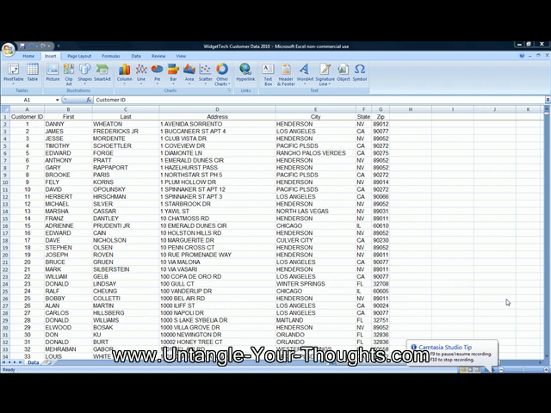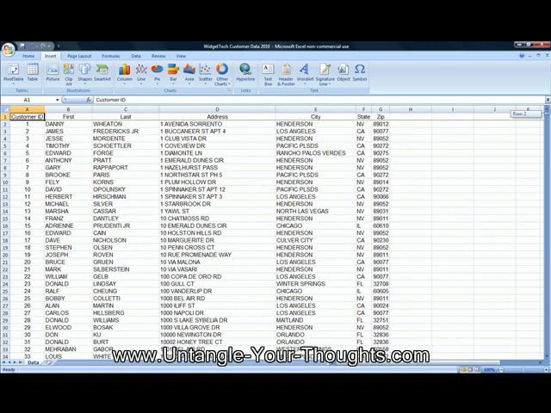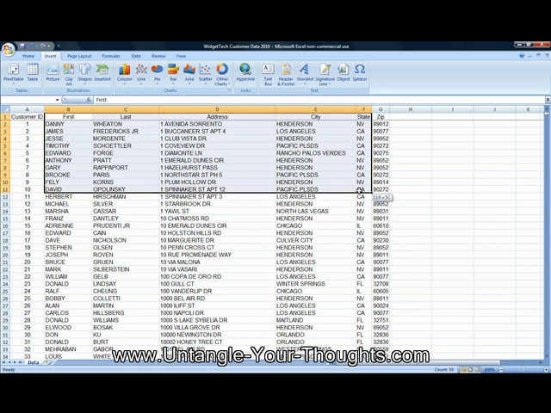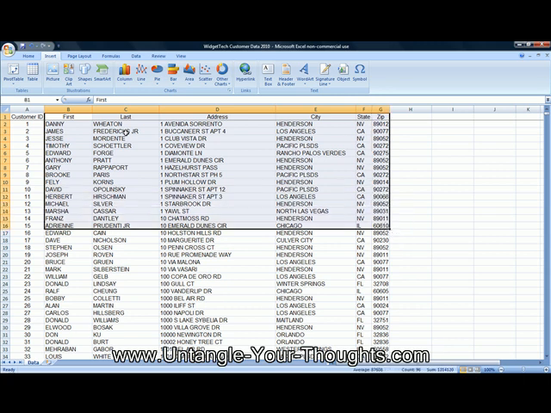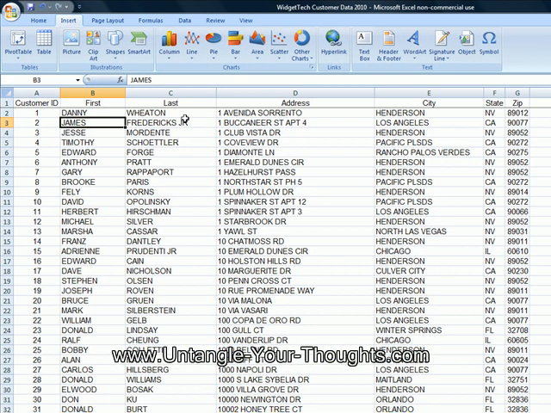Welcome back to Excel Power Tips, and the next thing we're going to work on is something called filling in text automatically. This is useful if you're using a large data set, a large block of text, like this one here. We're going to use a spreadsheet that we've been using in earlier videos, and again, a disclaimer: this is all faux information, none of these are actual addresses. So I'm not sharing anyone's private data or anything like that. This is all dummy addresses.